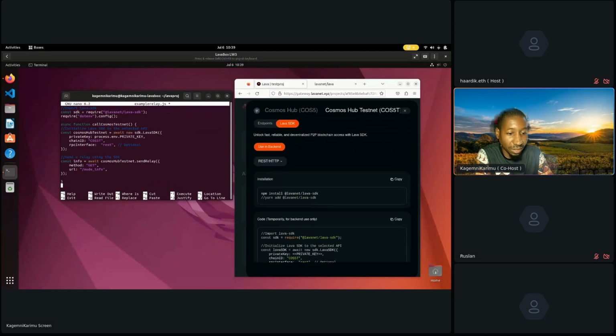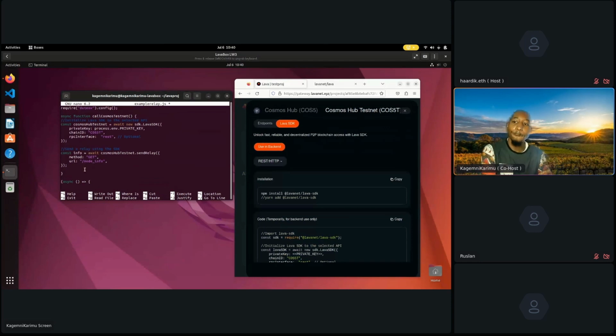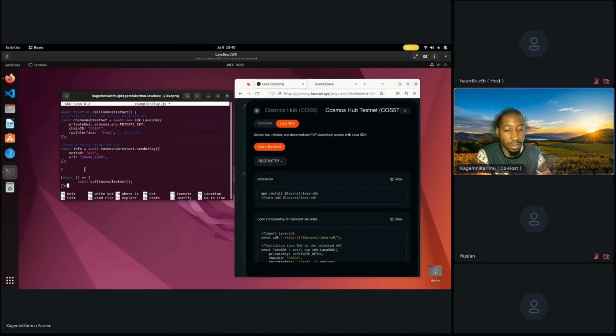And we're just encapsulating all this logic into an async function since there's awaits being used. And then at the end, we will go ahead and make it so that we do await callCosmosTestnet. So essentially, we'll make sure that our asynchronous call is going through.